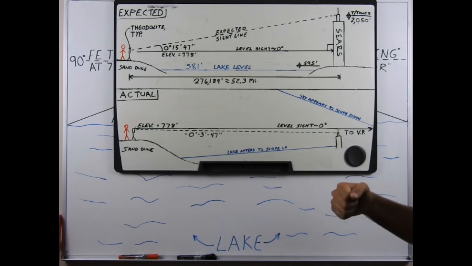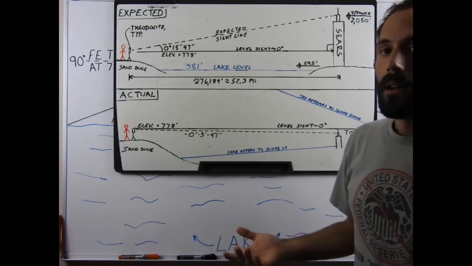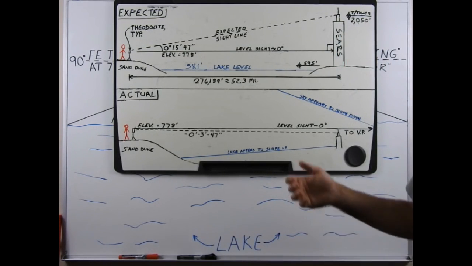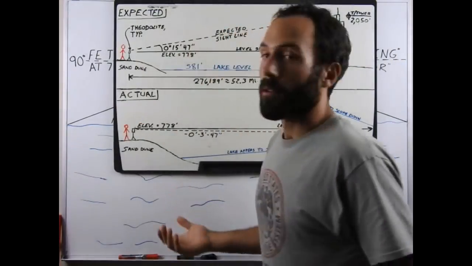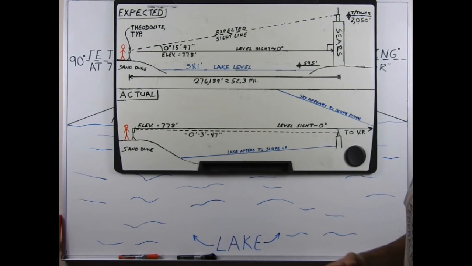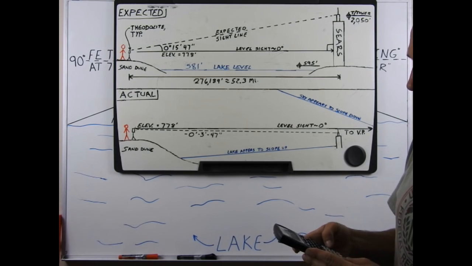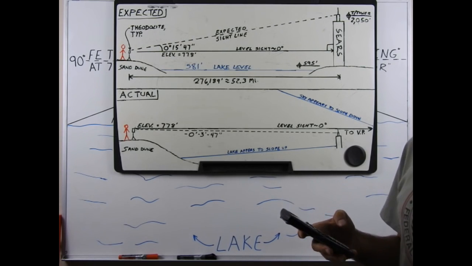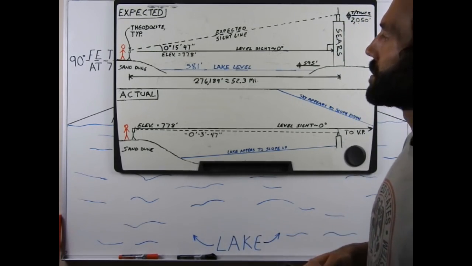Okay? In surveying, angles are typically given in degrees, minutes and seconds, and for precision, that's what the devices give. If you want to convert that into a decimal angle, something you may be more familiar with if you've never done any surveying, you can just say 0 plus 15 divided by 60 plus 47 divided by 3600. That gives you 0.263 degrees. Very small angle, okay? Very small angle up. That's what you should expect to see.